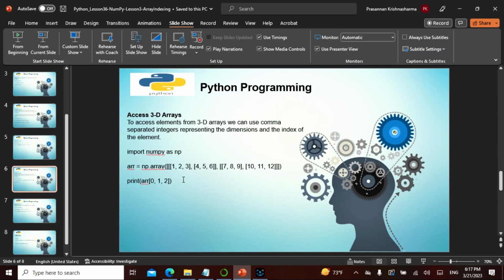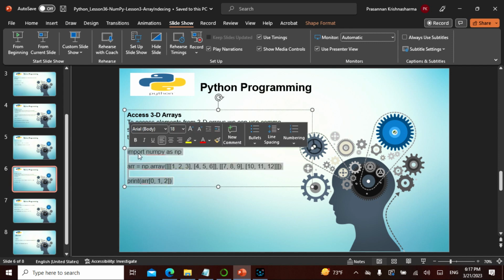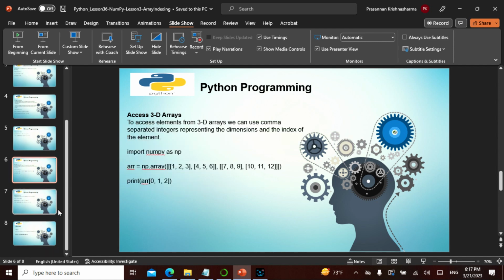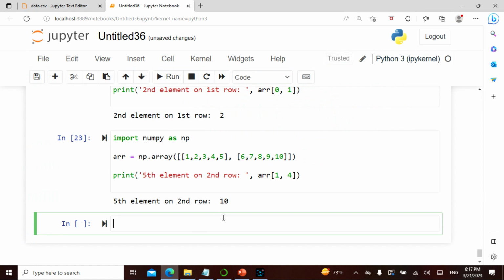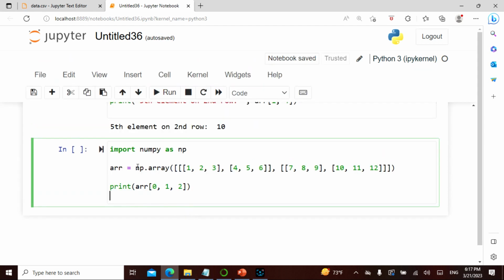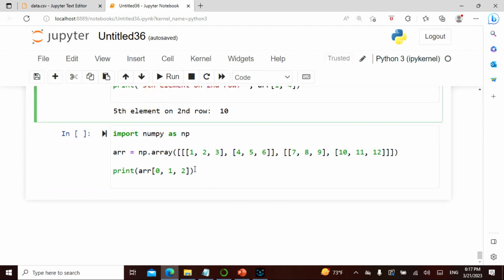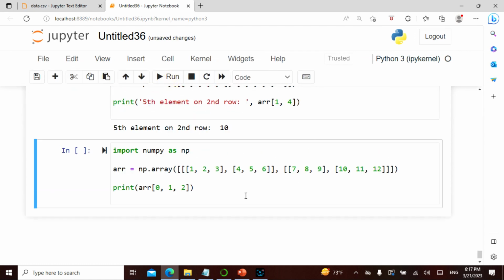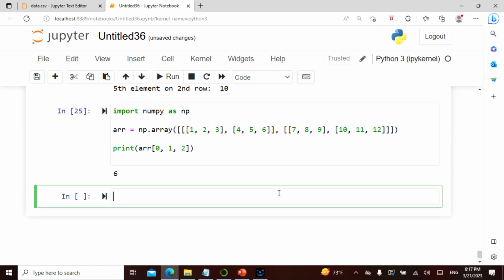All right. Now to access a 3D array, let's actually see this. I import the 3D array which we created last time. We say 0, 1, 2, and let's see what 0, 1, 2 is. It is 6.